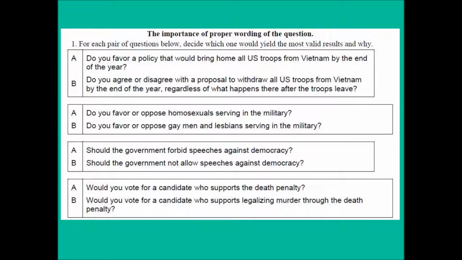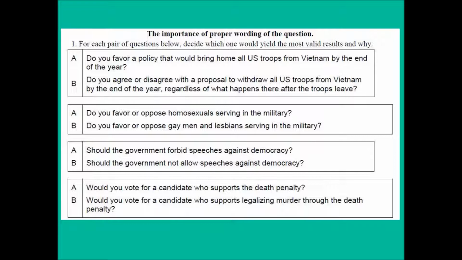than the second version of that question, because the word homosexual has a negative connotation. For some reason, and at least not in my mind, but for some reason in some people's minds, the second way of putting it, gay men and lesbians, was more acceptable. It just kind of felt easier. It just felt better, sounded better. So that version of the question, when that poll was conducted, got more in favor responses.